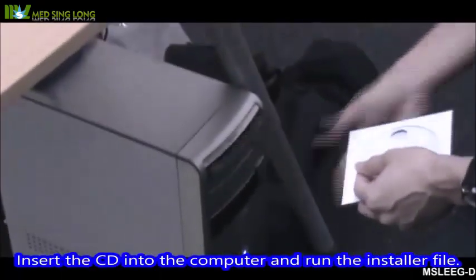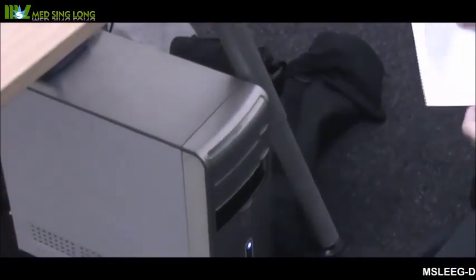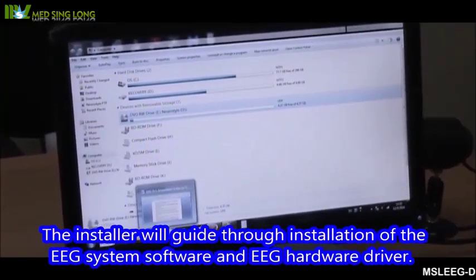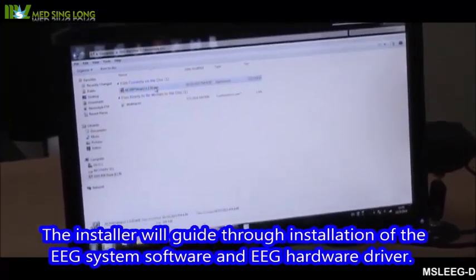Insert the CD into the computer and run the installer file. The installer will guide through installation of the EEG system software and EEG hardware driver.